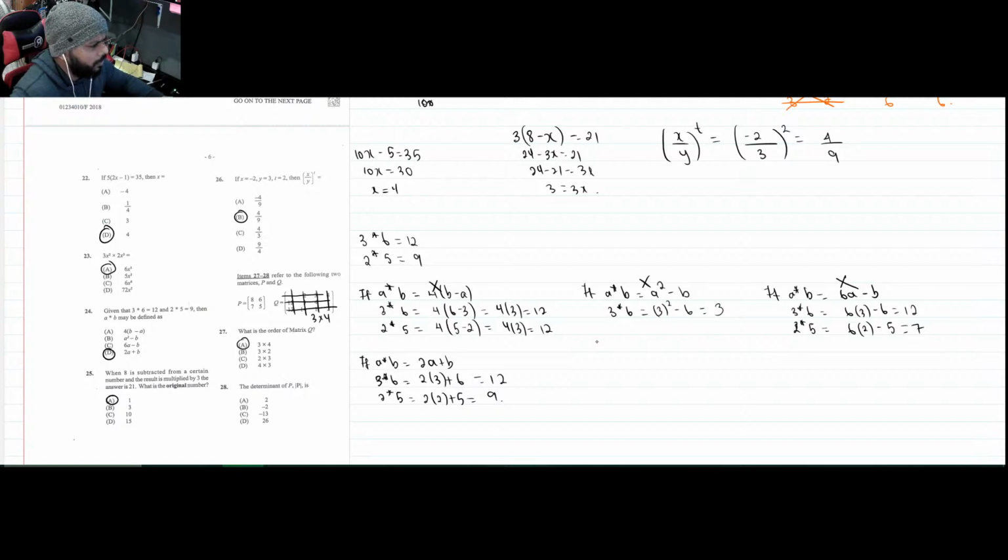The determinant of P is the leading diagonal. Again, if you need help on this, check the videos. The determinant of P would be the product of the leading diagonal, which is 8 by 5. Take away the product of the other diagonal, which is 7 by 6. 8 by 5 is 40. Take away 7 6s, what is that? 42. Minus 2.